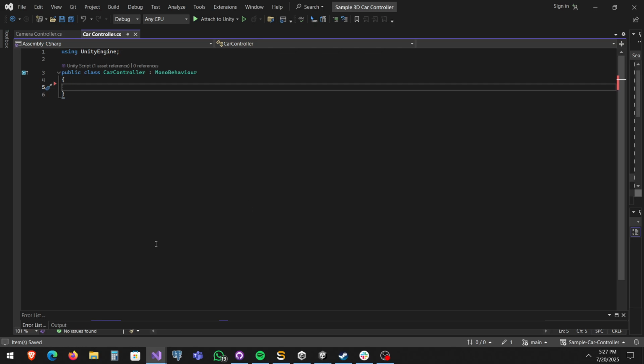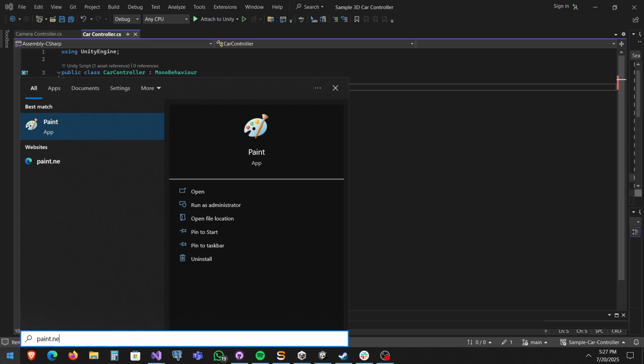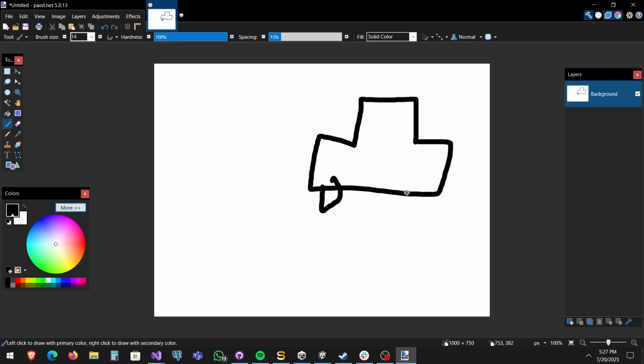When you are making a car controller, there are three things which come to my mind. So when you are making a car, just quickly draw things so that you can understand what's going on. Assume this is your car, right? The first thing is that the car is moving forward, but there are multiple things that come to mind when a car is moving forward.